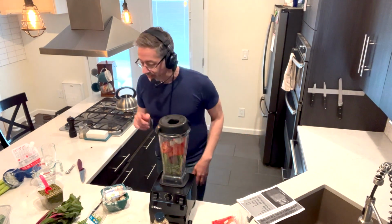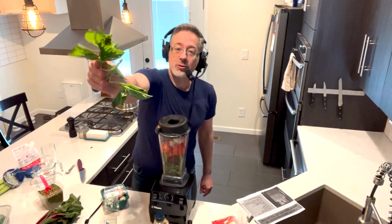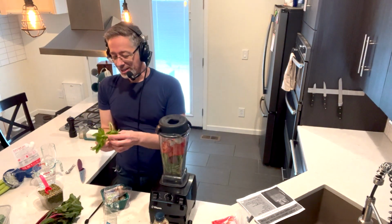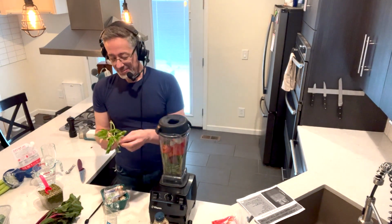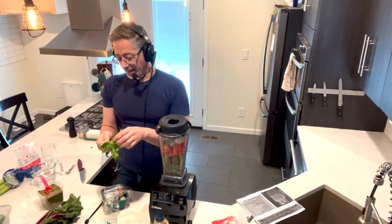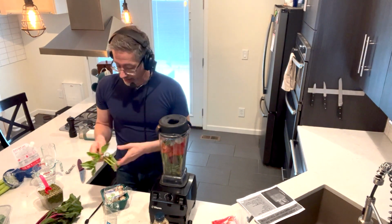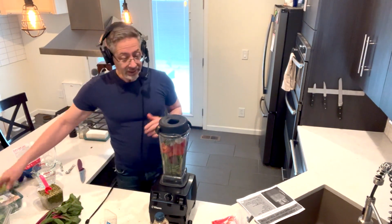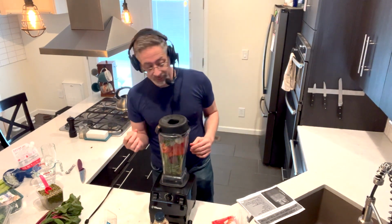All right, now I'm going to put in 3 fresh basil leaves. All right, this is just fresh basil. And not only is basil super delicious and just smells amazing, oh man, but it's also a powerful nitric oxide booster. And it has Apigenin in it, which is a flavonoid that greatly increases testosterone levels. They gave them to rats, and it put their testosterone through the roof. So really great testosterone booster, really great flavor enhancer.